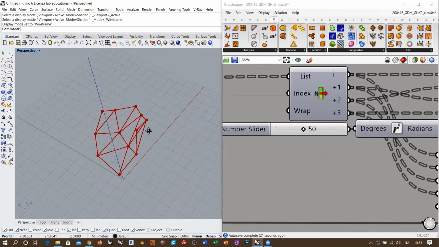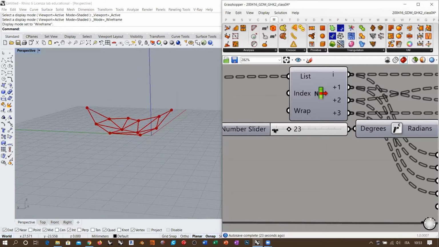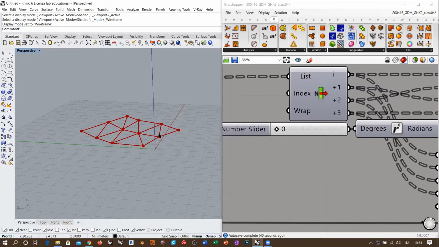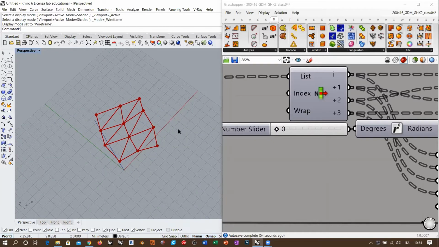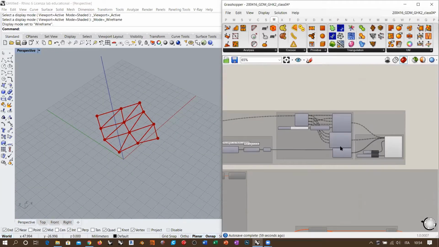Why? Because eventually, the first diagonal here is folding, it's basically the two triangles are folding upward. Along the second diagonal, the triangles should fold downward. Okay, so we must invert the folding angle for each diagonal. So this is, for example, a positive angle. This will be a negative angle all along this diagonal here. This will be a positive angle once again, and this will be a negative angle once again. Okay, so we will do this in a more complex simulation later on.